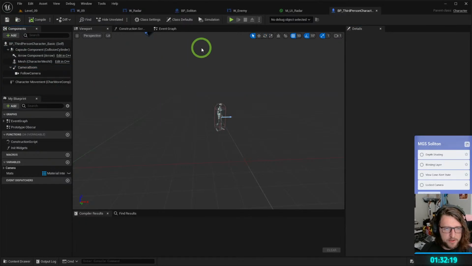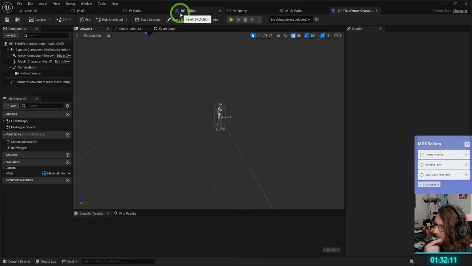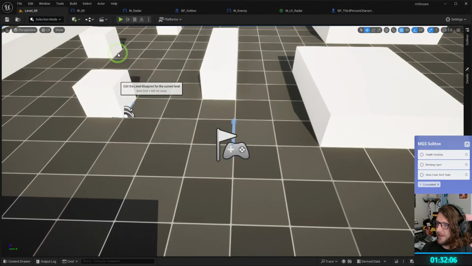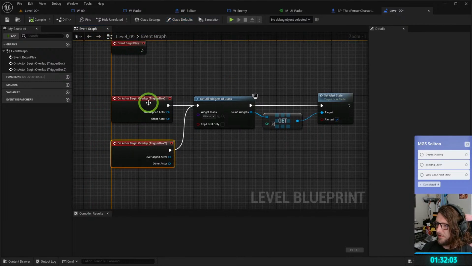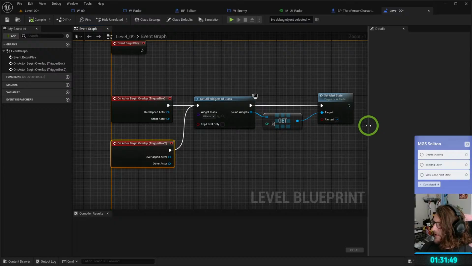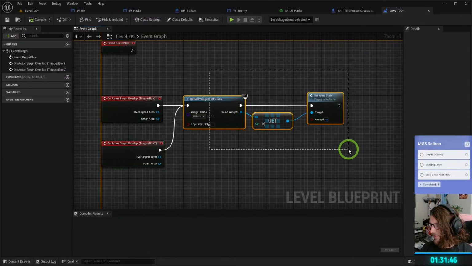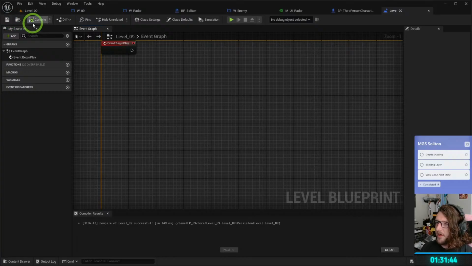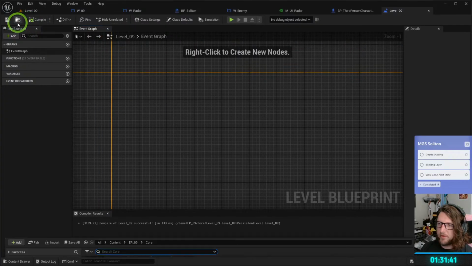Okay, so the next thing on our list is the lock camera. We just did that. We've got our view cone alert state, so let's set that up. One thing about our view cone alert state, I did it really hackily, really quickly in the last session. I just did this overlap box on our enemy, and I just said, when you overlap it, the alert state is alerted. Let's clean that up. Let's get rid of this. Yeah, let's clean all of that out of the level blueprint.